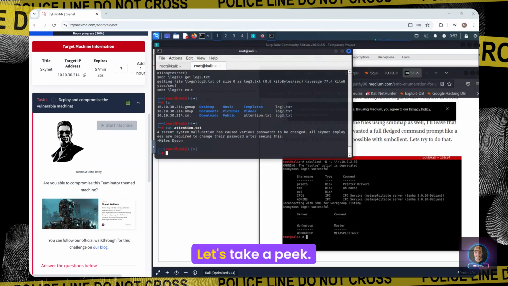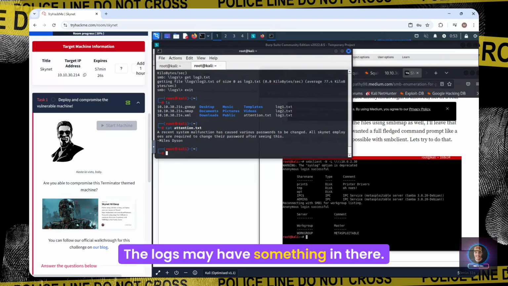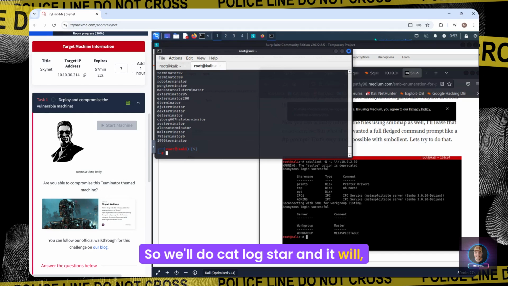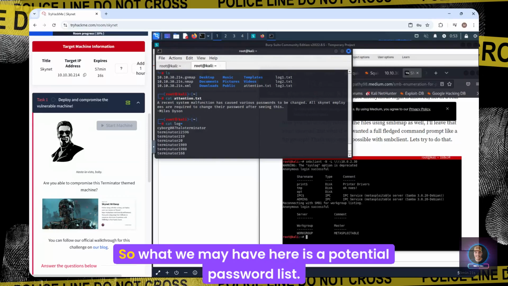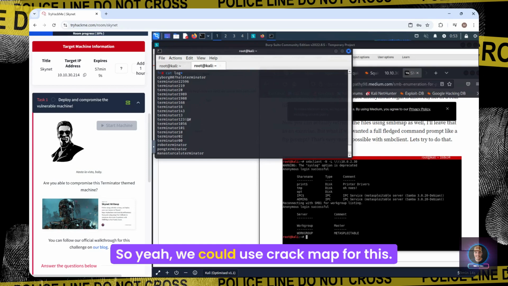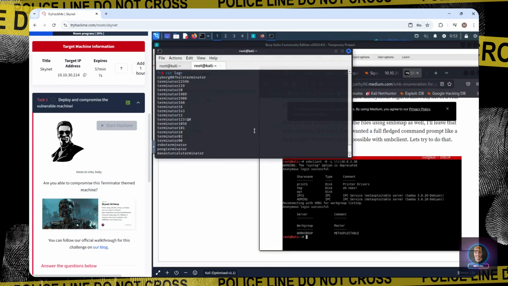Let's take a peek at these logs. The logs may have something in there, so we'll do cat log star. What we may have here is a potential password list. So yeah, we could use CrackMap for this.